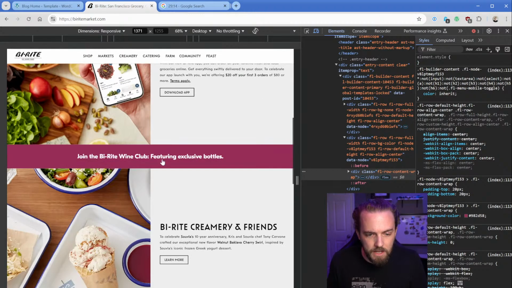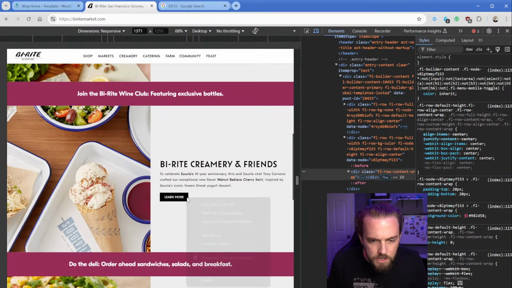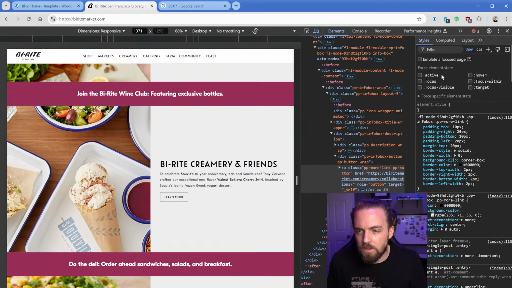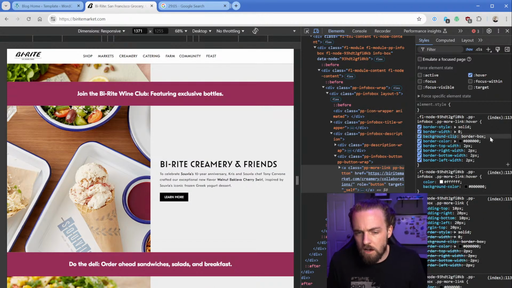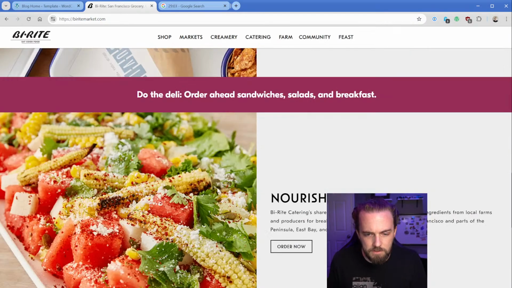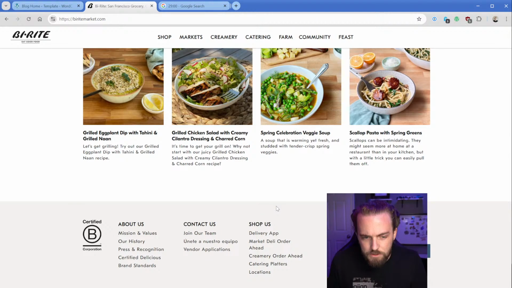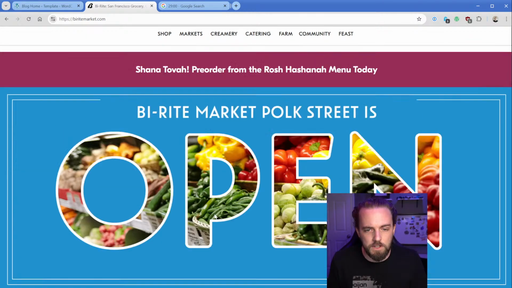What else? What other colors do we have? That red one we've used a bunch, and then we just have a black. What's the hover on this? Okay, so that just stays black. That's nice and easy. Do we have any other colors other than that red and black? I guess there's technically a blue, but that's in the footer, so we don't need to worry about that.